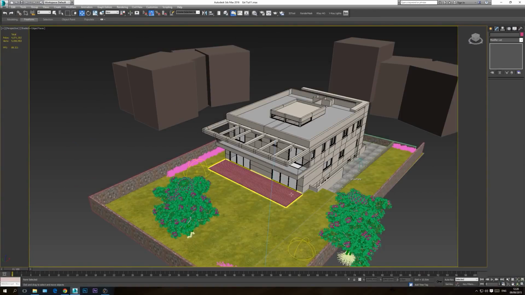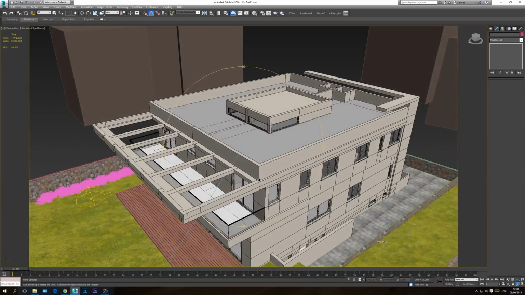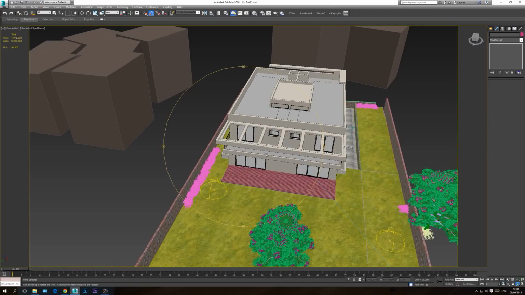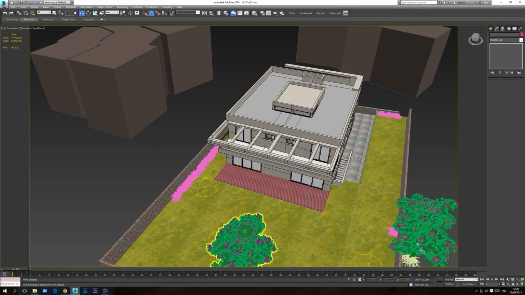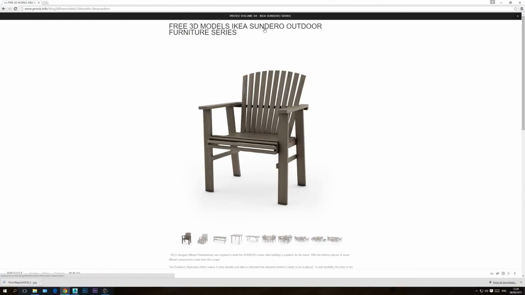Okay, but for this example, the trees that we downloaded from a free site are not bad at all. This will look realistic. So the furniture I downloaded is from this site here. This site is called ProWiz.info, and on the top here we have the IKEA Sondero Outdoor Furniture Series, which is free to download.